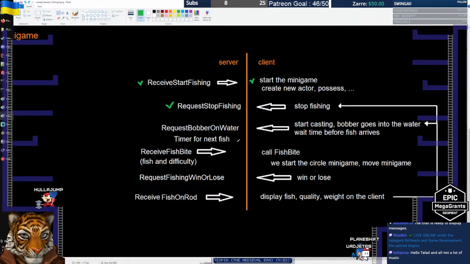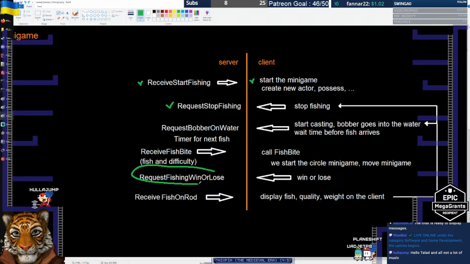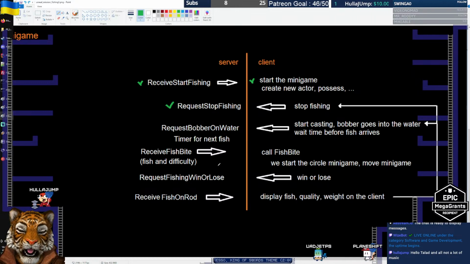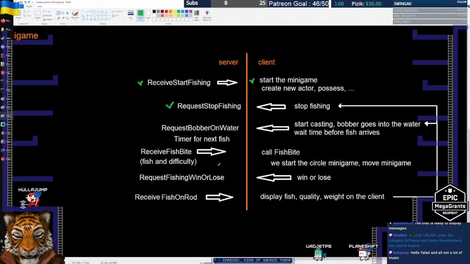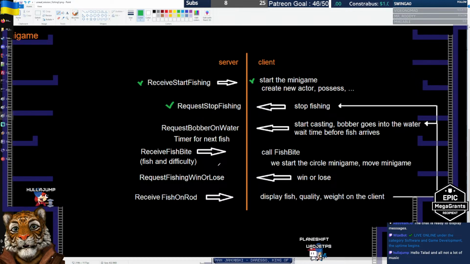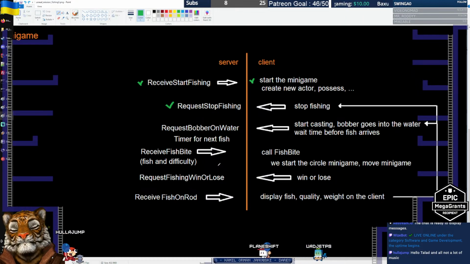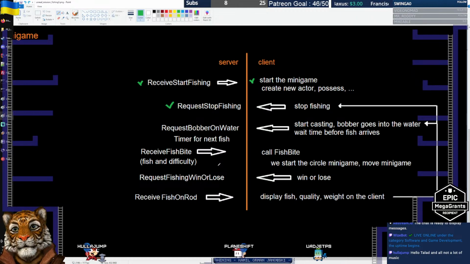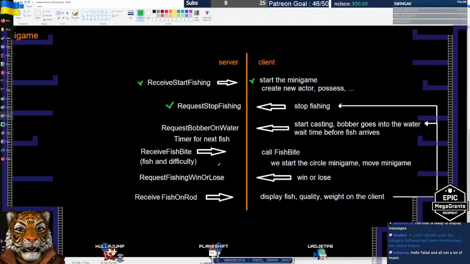And then we will also have this one, right? The request fishing win or lose, which is then passing the information, but we need a session of some kind, because I will have to know. I mean, if I finish a mini game, right, I randomize the particular fish.